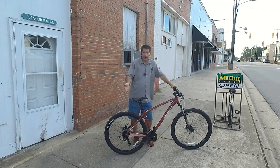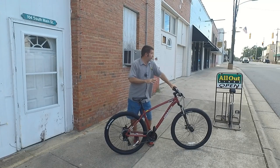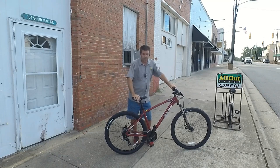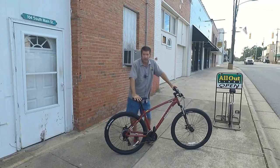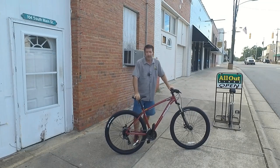Check it out, go to your local Jamis dealer, give one a quick test ride, but I think that you're going to be fairly pleased. Now this is going to be for recreational trail riding. If you're going to be doing really aggressive riding, you will want to invest into a more expensive bike. But for light trails, having some fun, going around the neighborhood, this is an excellent bike to go with.